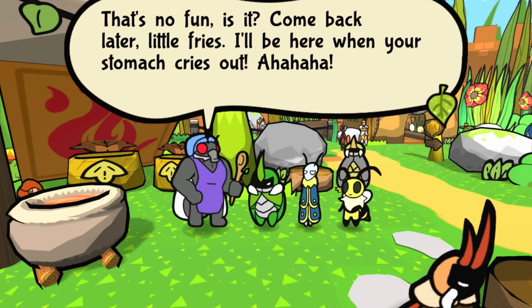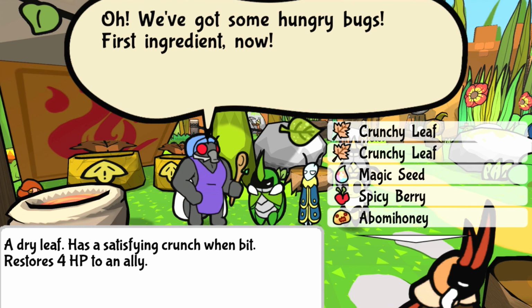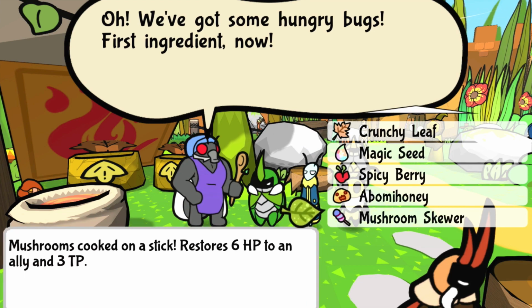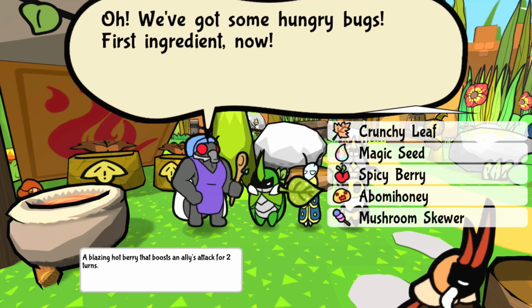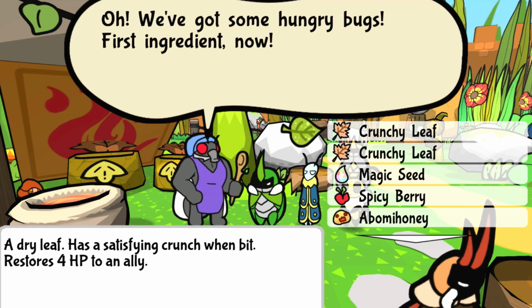So let's actually, you know what? Let's go back. We're going to cook with two again, and this time we're going to do a Crunchy Leaf, and do I have a Honey Drop? I don't. I got rid of all my Honey Drops, huh? Okay, fine. Let's do a Crunchy Leaf and Aphid Egg. I don't think I can actually do anything. I only have Spicy Berry, Crunchy Leaf, and Magic Seed. Like, that's not going to do anything.